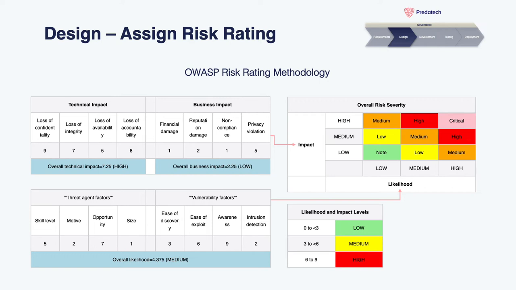For our purposes, we'll use the OWASP risk rating methodology, as it can be more straightforward for this task. The OWASP risk rating calculates risk based on the impact and likelihood of a particular threat or vulnerability. For impact, you can use a technical or business impact calculation — for threat modeling, I'd advise using the business impact if you have a good grasp of your business objectives. You provide a rating for each type of impact such as financial damage and reputational damage, take an average, and that gives you a low, medium, or high rating. You do the same with likelihood, then use both ratings on the Punnett square to produce your overall risk rating.